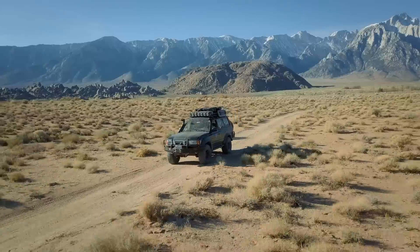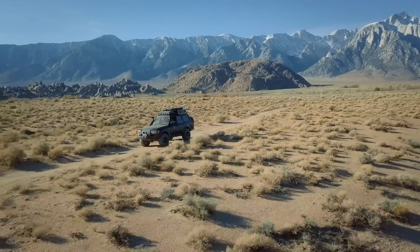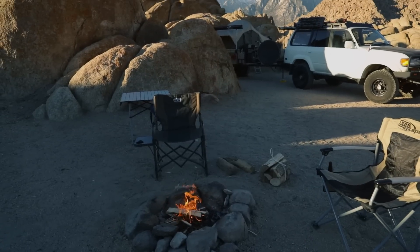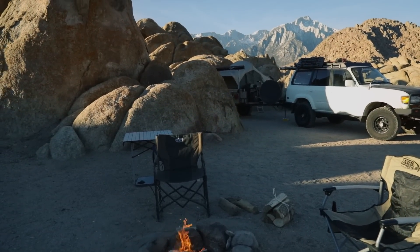The third thing is that I'm going to Alabama Hills, which is in the Eastern Sierras here in California, with some dear friends and longtime Overland Bound members. We're going to shoot a couple of videos for you guys, enjoy ourselves, hit the trail, hang around the campfire, and have a good time. We've got a couple of videos coming out of that trip.